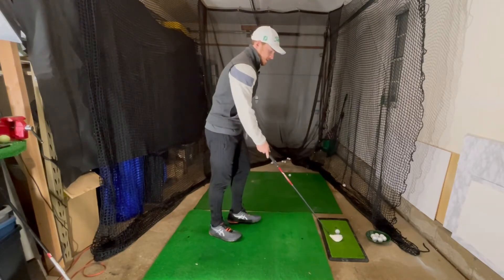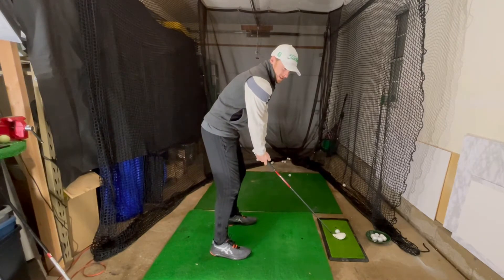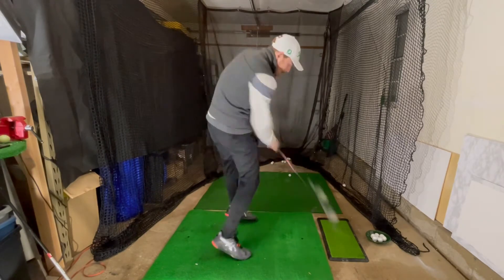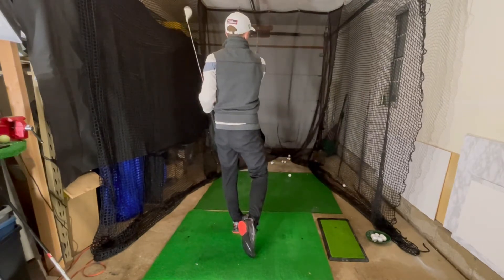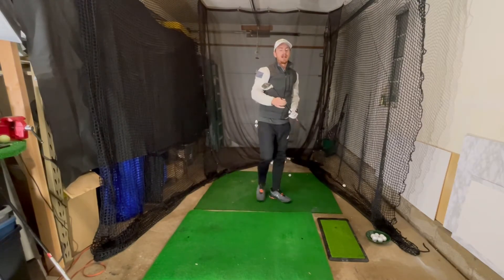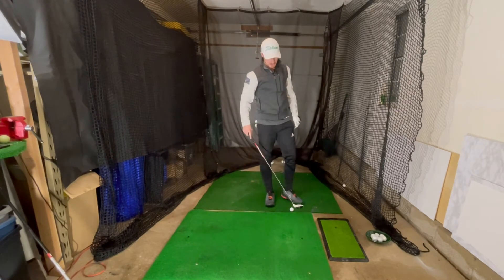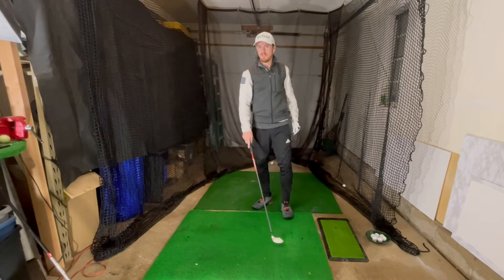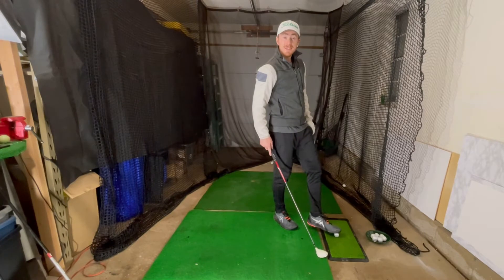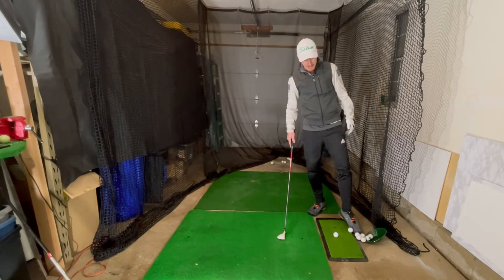Third one — 207 so far is the best for the hybrid. Swing speed 99. I hit that one not clean at all — I was really on the bottom of the face. Even awful golfers like me make mistakes, and that was a prime example of me making a wonderful mistake.